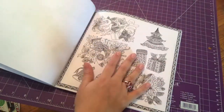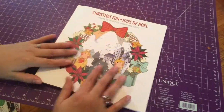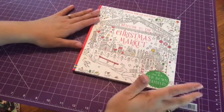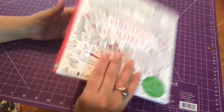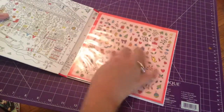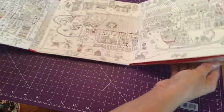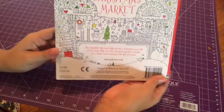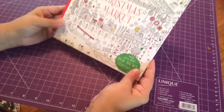The next book I got was Welcome to the Christmas Market. It's a really cute book, it's really small — you can keep it in your purse. It has these little rub-ons that you can put in the pictures and it's a very long coloring book. It doesn't have a name on it so I can't really tell you, but I bought it on Amazon and I'll have all the links below.